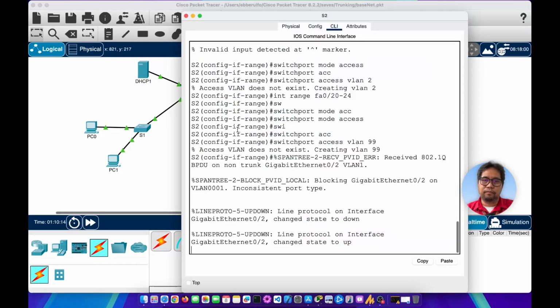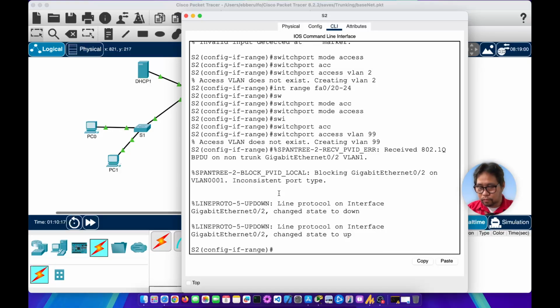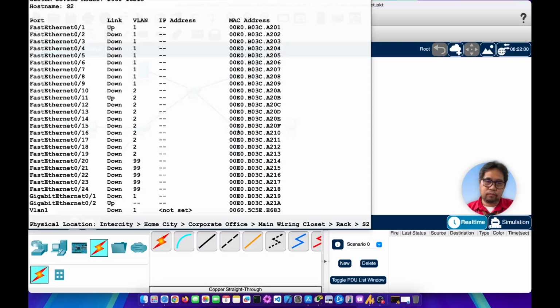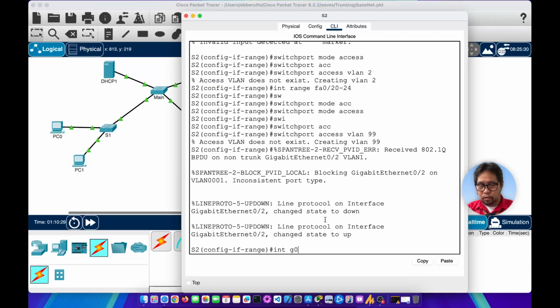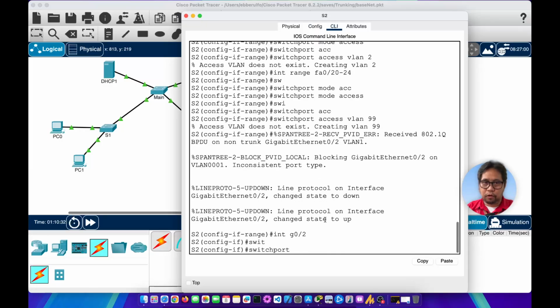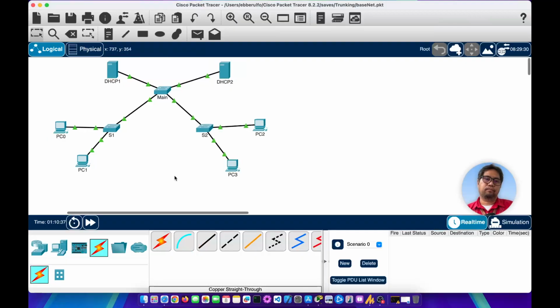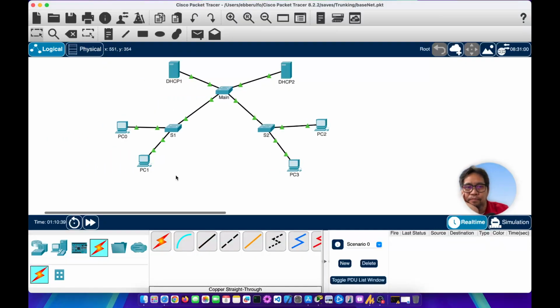And then here, let's do interface G0/2. Okay, that's connected to G0/2. So G0/2, then switch port mode trunk. There you go. So now there are two networks, VLANs, that are connected in our system.